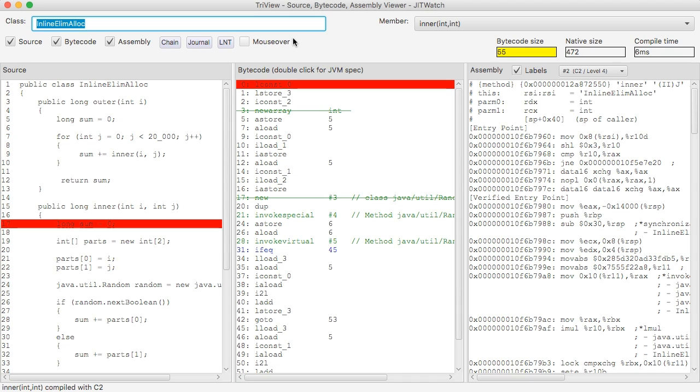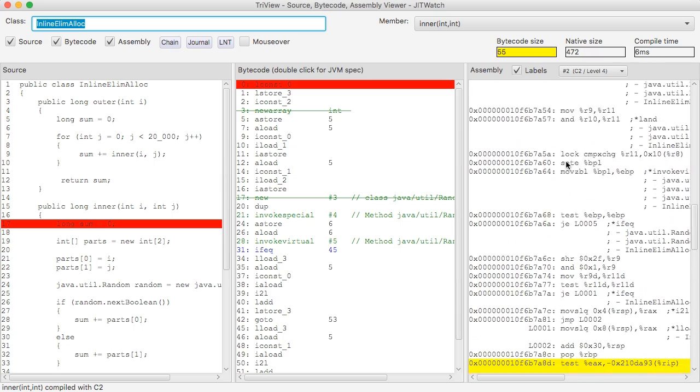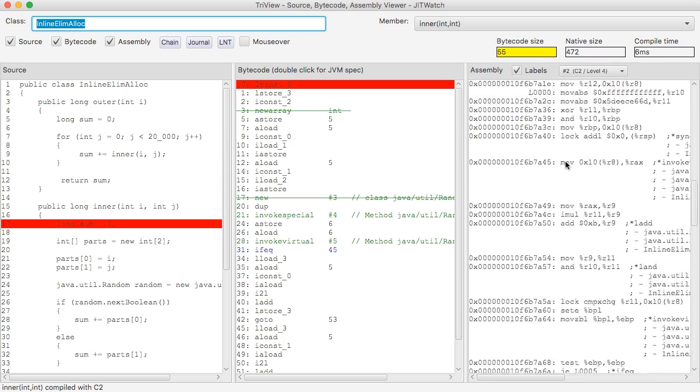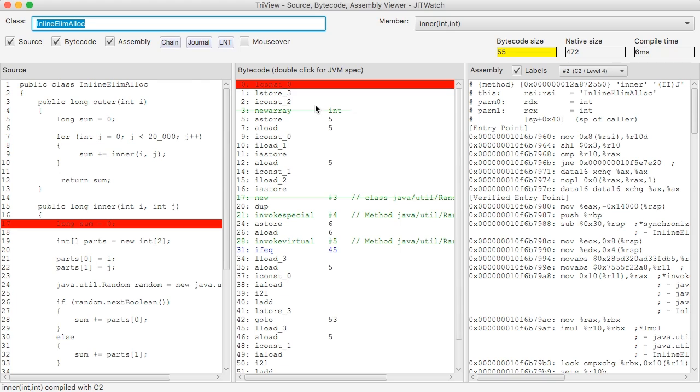Okay, right, what we can see here in the TriView is the source code that I just showed you in the sandbox. This is the corresponding bytecode, which is annotated. You can see these strike-throughs indicate that escape analysis has managed to eliminate some allocations, so we've avoided allocating an int array there, and avoided allocating a JarViewTillRandom there. But what I want to show you is in the right-hand pane, you can actually see the assembly language. So this is the disassembled native code that you will find in the code cache.